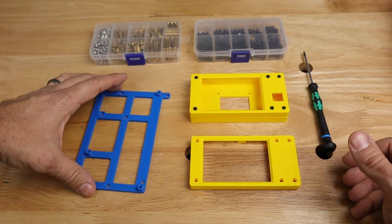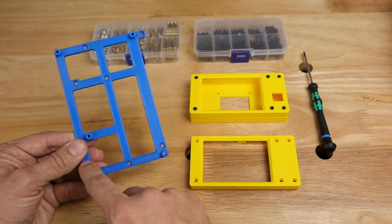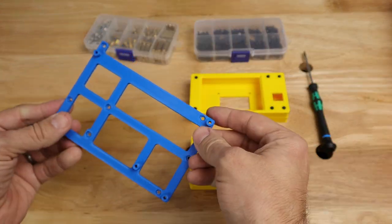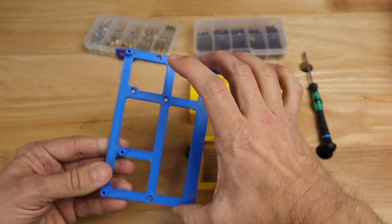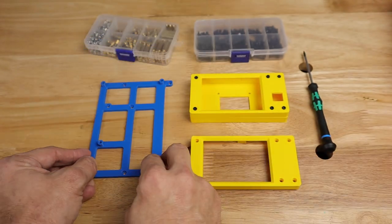Now, for mine, the original mounting holes in the Ender 5 Plus don't fully support this board. So what I've done is I've added some extra holes here that I can use some additional standoffs on to support the bottom of this board. Now, those aren't strictly necessary. There's not going to be a lot of weight or anything on here, but I put those in there just to provide a little bit of peace of mind.